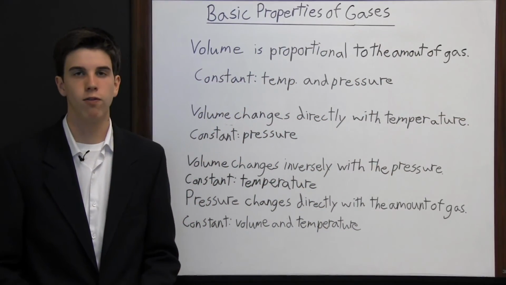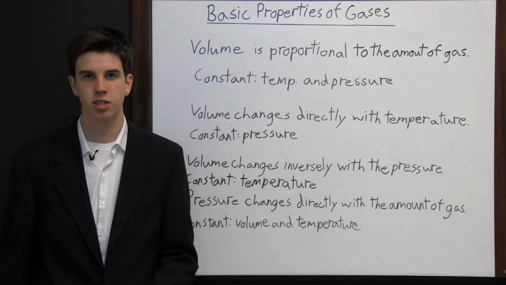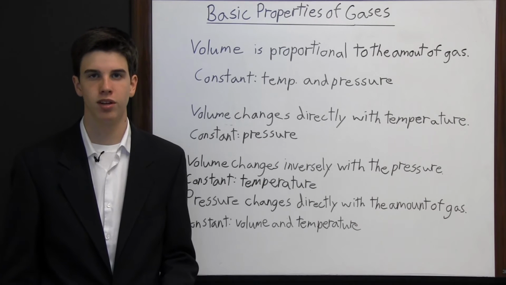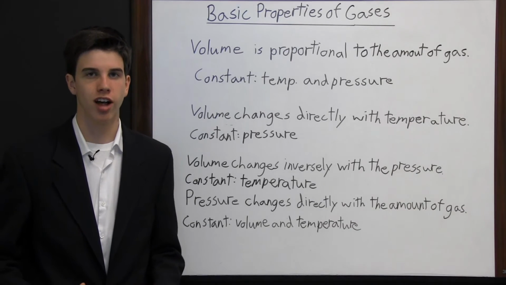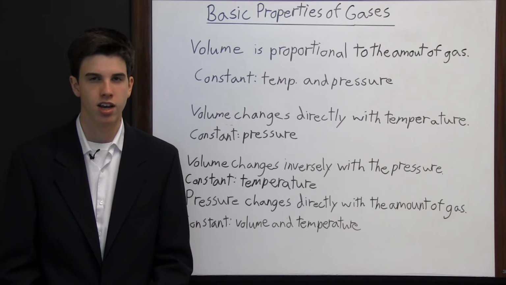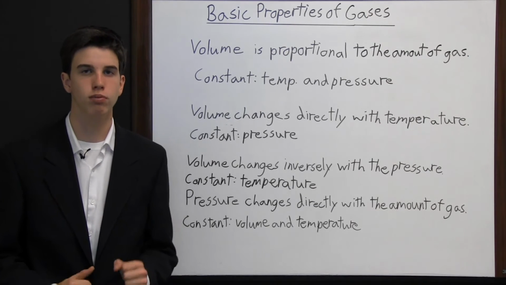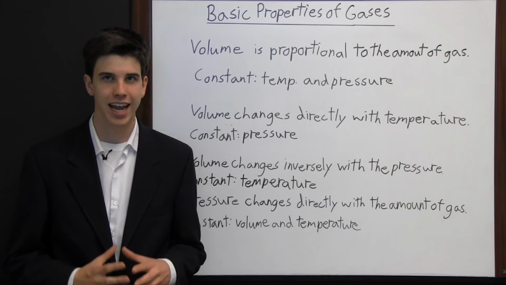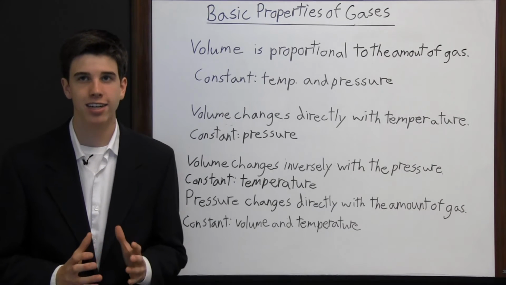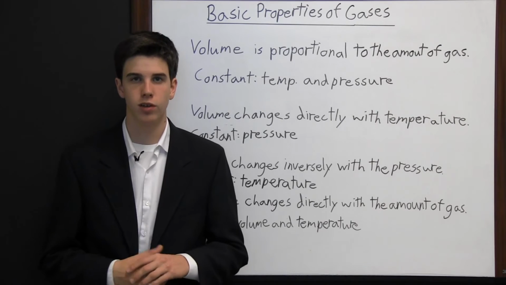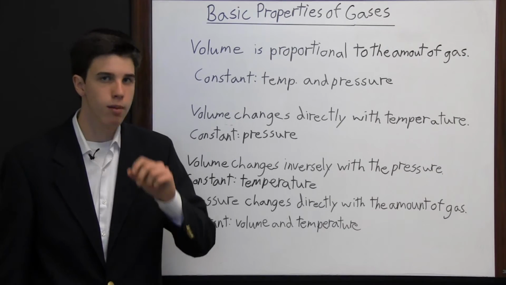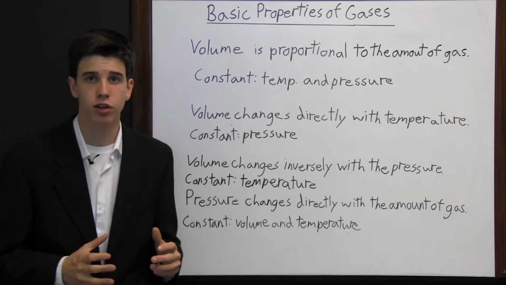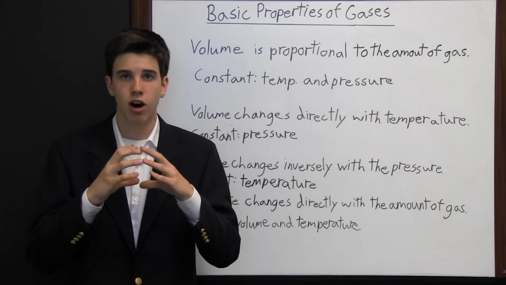I want to take a look at 4 of the basic properties of gases. And I want to talk about the properties of gases in the context of a balloon so that it gives us something to visualize when we're talking about these properties. So think of a balloon, and as you blow air into this balloon, you're adding molecules to the air. As more of this air gets added to the balloon, the volume is going to increase, which makes sense. Everyone knows when you blow air into a balloon, the balloon expands. And if you let air out of the balloon, then the balloon gets smaller.